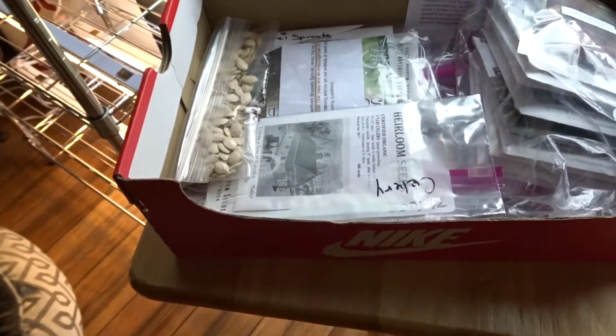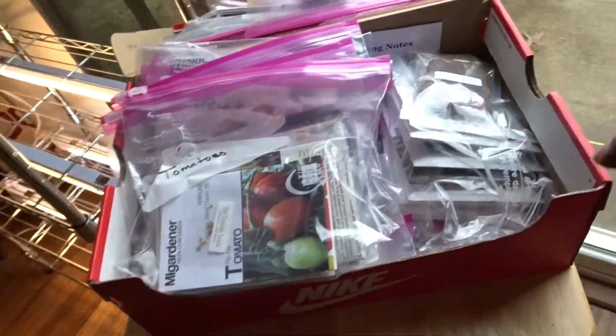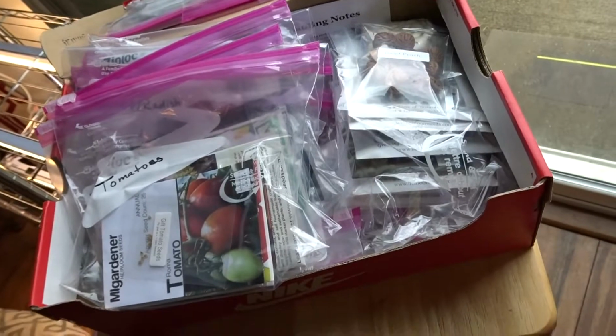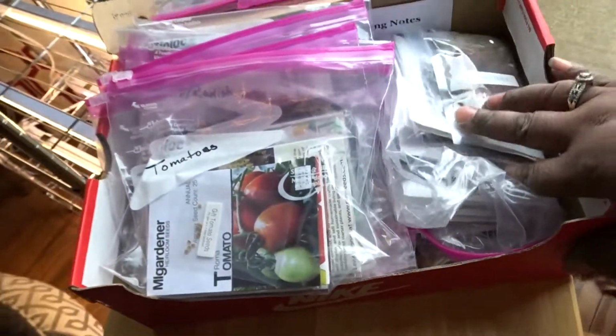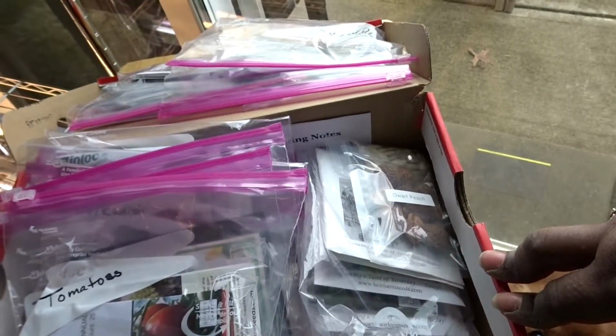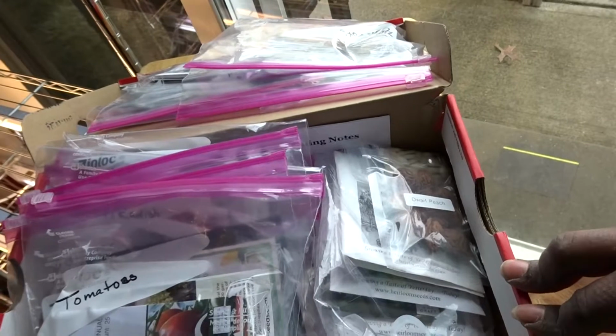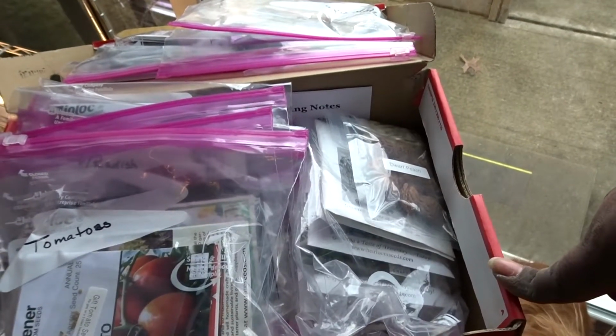I did get a few of my plants last year as starters from Smith Farms here, and I don't know if I will this year or not. I might, because I like all of their products. They're all organic. The ones that I did purchase did very, very well.